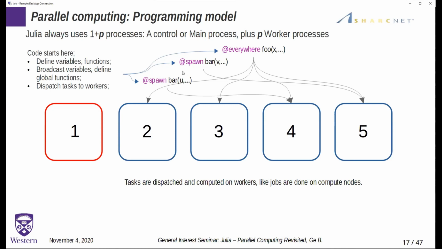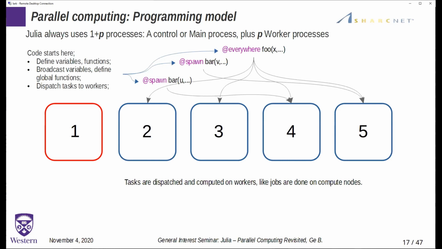Each call of a spawn actually places a future on the worker processes. If you want to get the results back, you need to call fetch on those futures in order to get the results back.